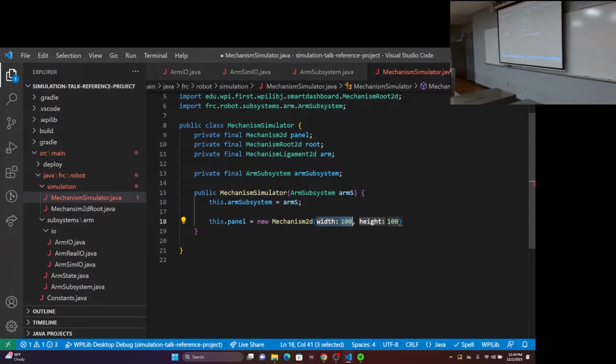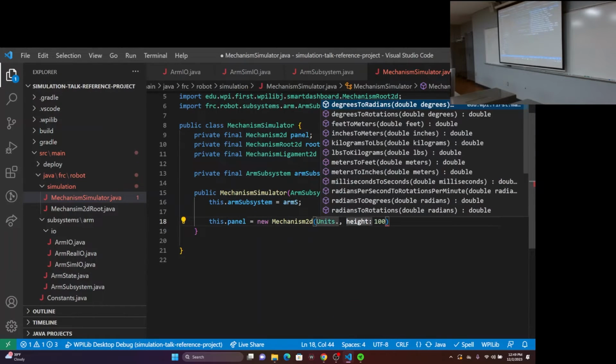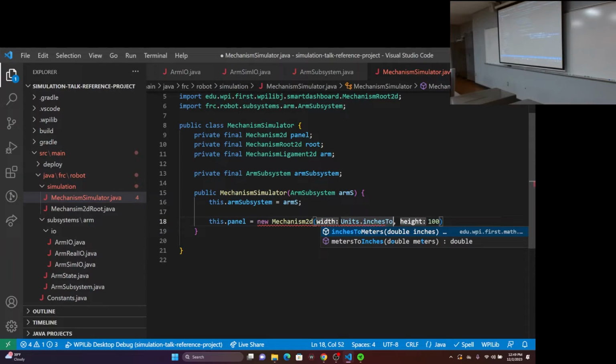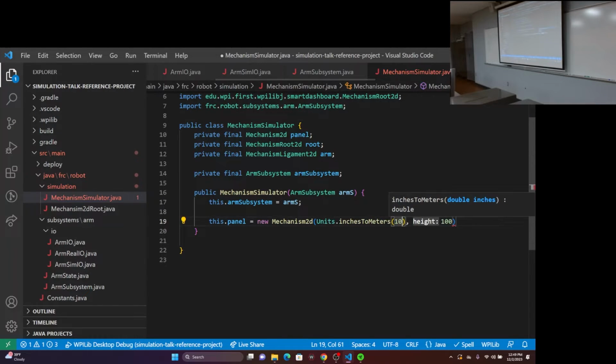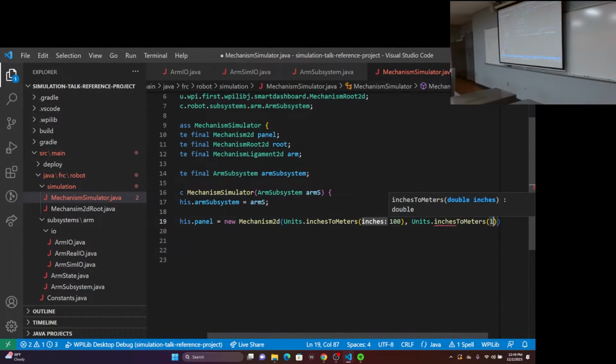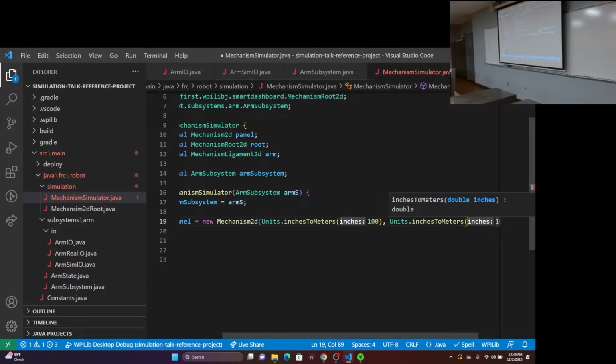So what I do is keep this in the same units as I do my mechanisms. So on the team, we typically do degrees and meters because we don't like to switch between different systems of measurement. We should be doing inches and degrees or something, but it doesn't really matter. So I'm going to say inches to meters, 100. And again, like I said, there are technically no units here. We are defining the unit namespace by doing it this way.